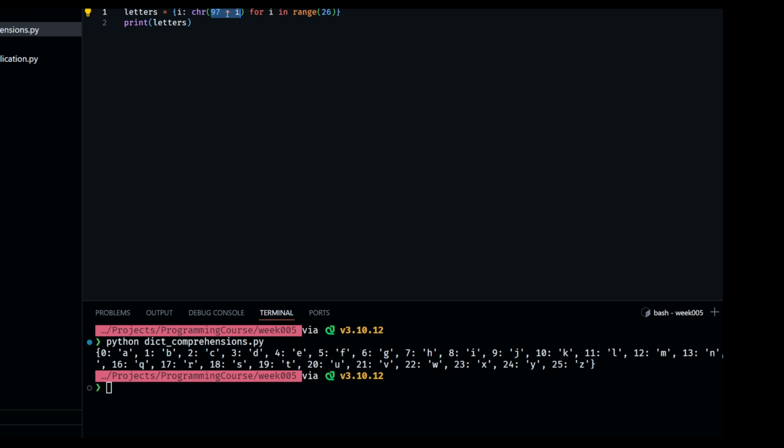encoding for letters, characters, and basically when we use this statement, it's going to return us the letter which corresponds to a specific number. You can later take a look on the internet. And here we created the full list of the letters.